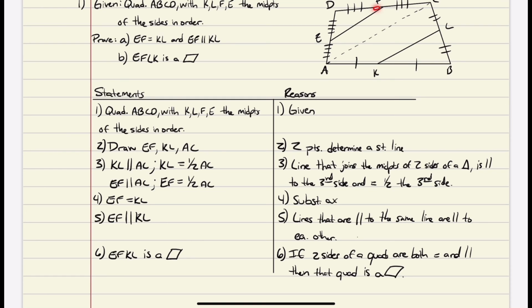In the next video, we're going to see that if there's a certain type of quadrilateral on the outside and we join the midpoints of that specific type of quadrilateral, it forms a different kind of parallelogram, a specific type of parallelogram inside. And so stay tuned for the next video.